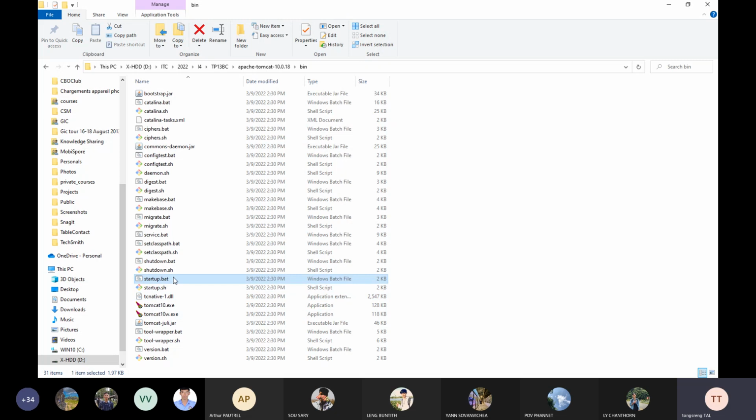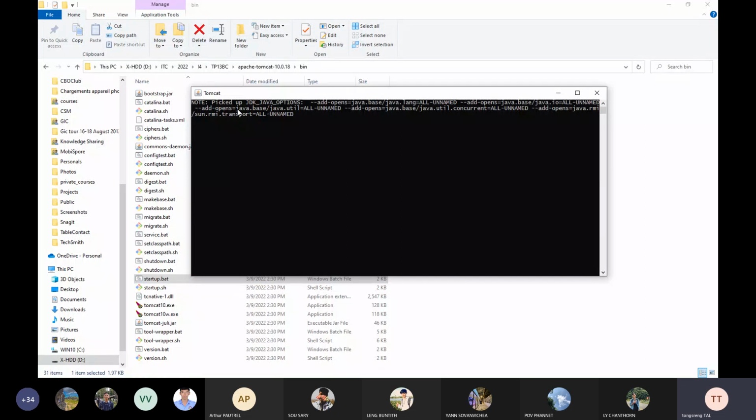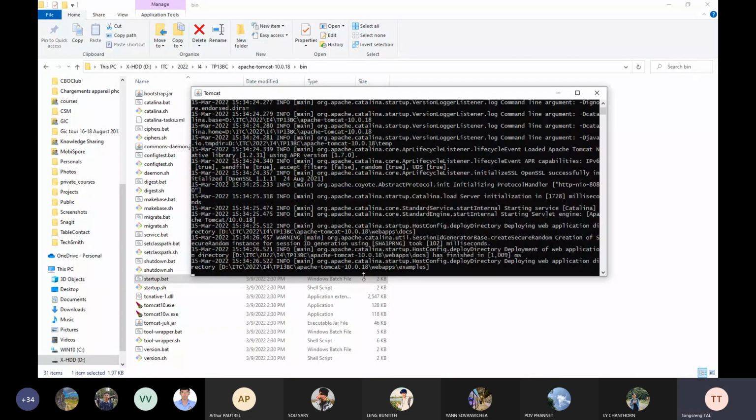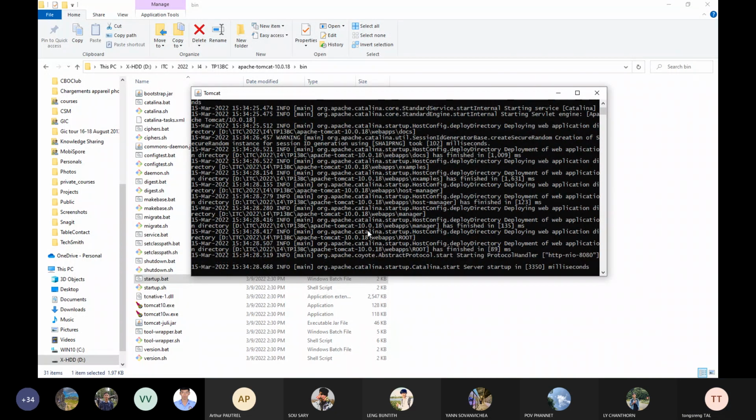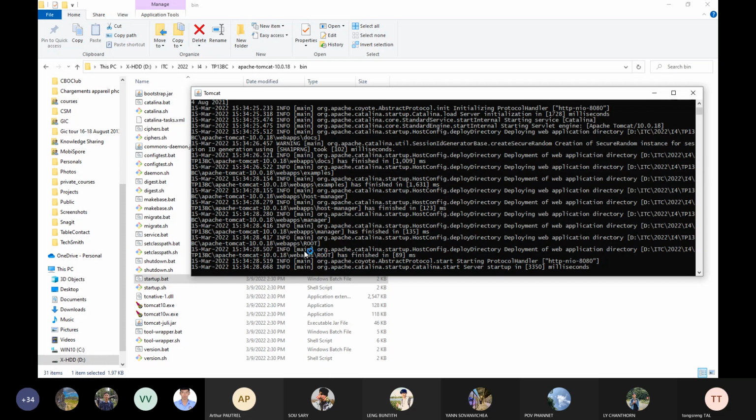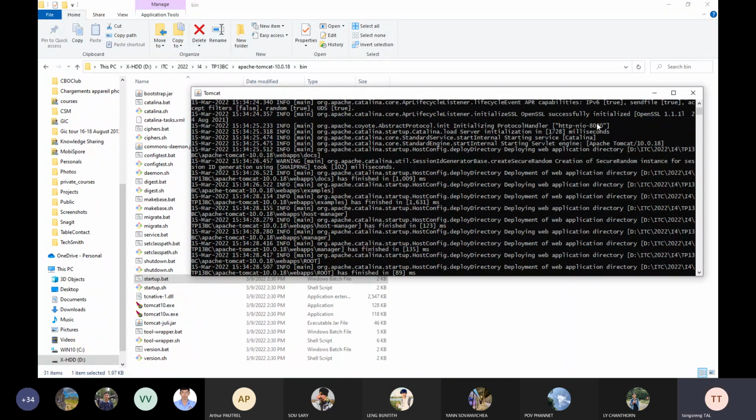I'm going to start that. So if the configuration is correct, it will be able to start the server. It will say that the server is started, and then it will tell you the port that it is listening on. Like this one, I don't see the port because it's too long. Yes, it's here.